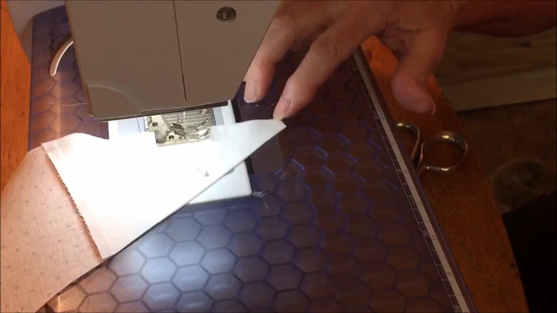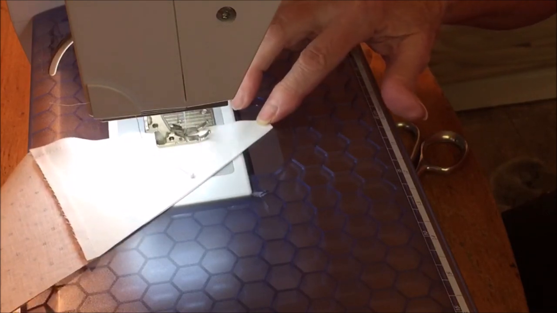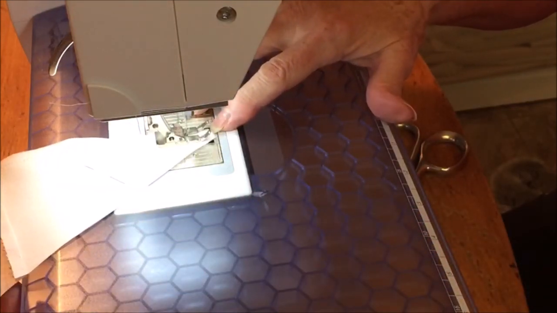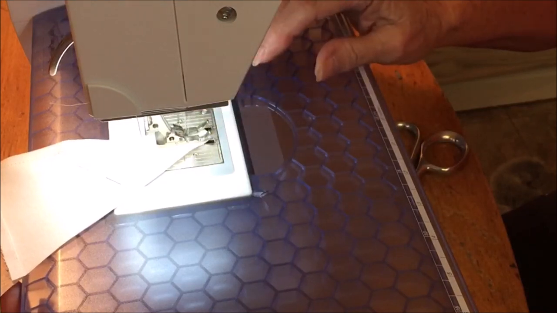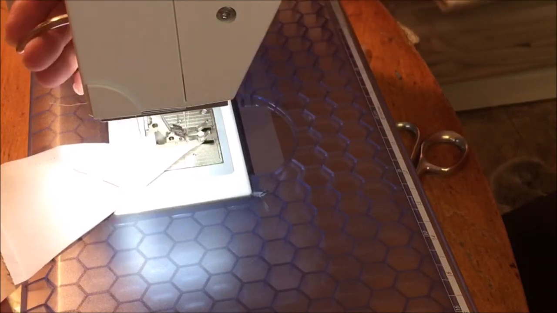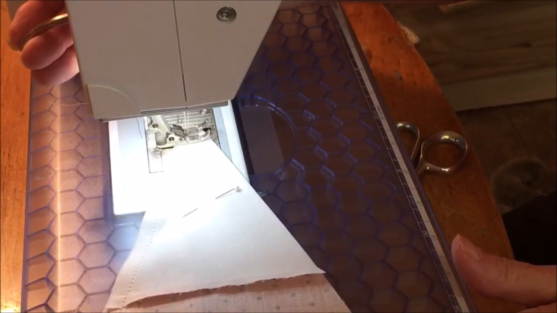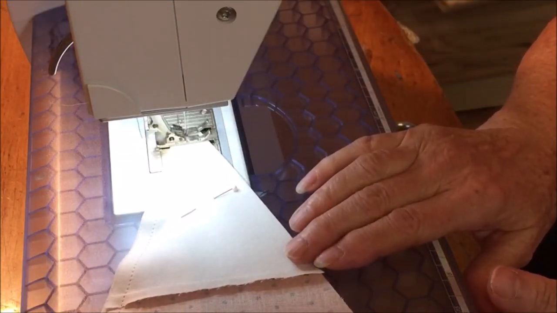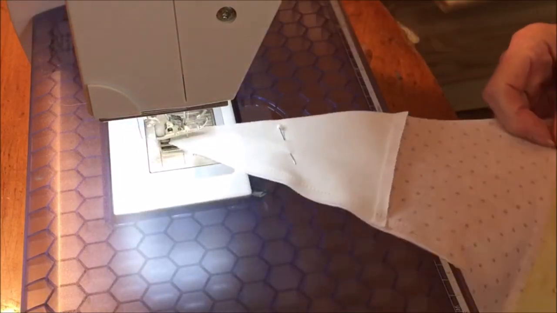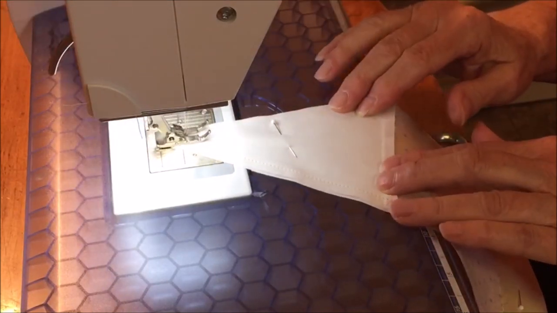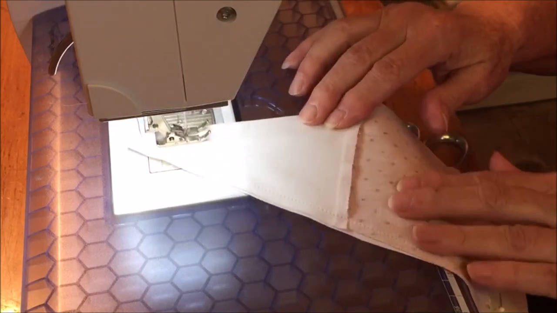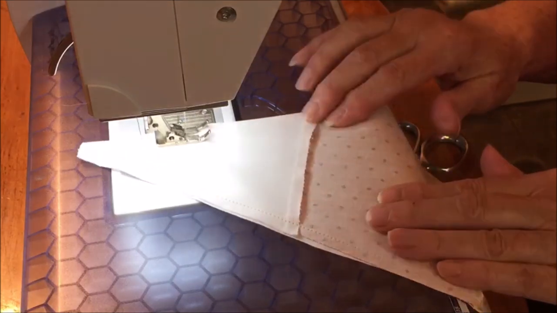Now when you get down to the bottom where there's a straight edge down here. And when you get about, I'd say about a quarter of an inch away. Or maybe not even a quarter. I guess it's a little less than a quarter. Or a little, I mean a little more than a quarter. Stop with the needle down. Turn the fabric. And take two little stitches. Straight. Then lift the presser foot. Pivot. And sew up the other side. This may seem strange. But it will help make a point in the candy corn when we turn it right side out.